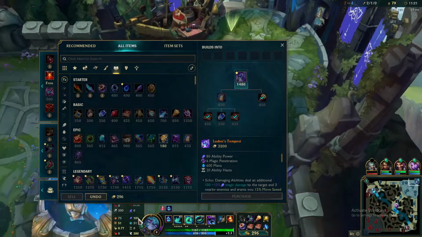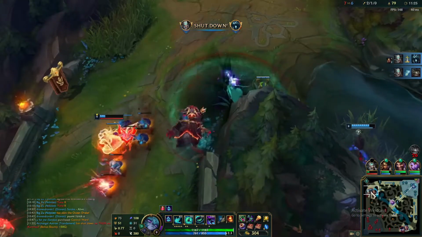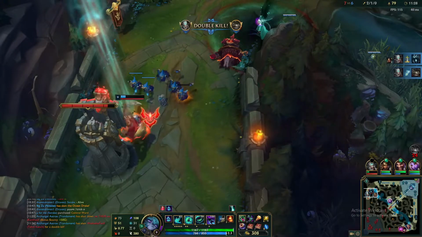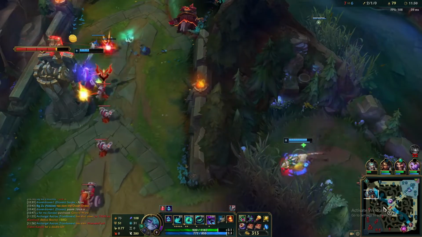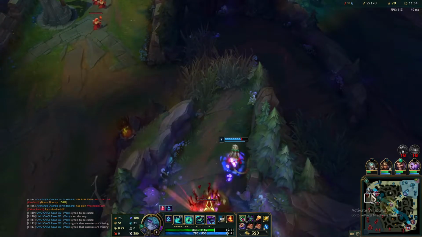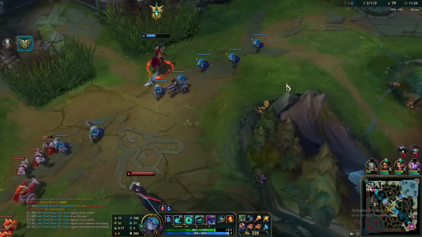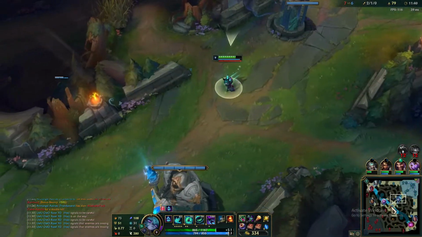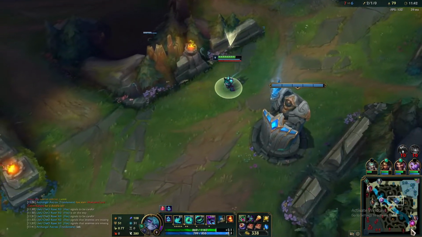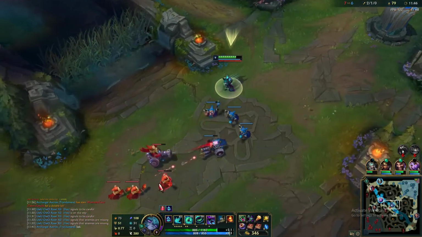Yeah, but I opt here for the Blasting Wand instead. The haste is really nice, and the mana is really nice, but I already have 3 Corrupting Potions, and I haven't really been having issues with mana resources. And then this is fantastic. So like Yone rotating top does deny Tryndamere a little bit, but he's not getting anything mid lane right now, so this gives me the ability to just push this in and deny him another wave.